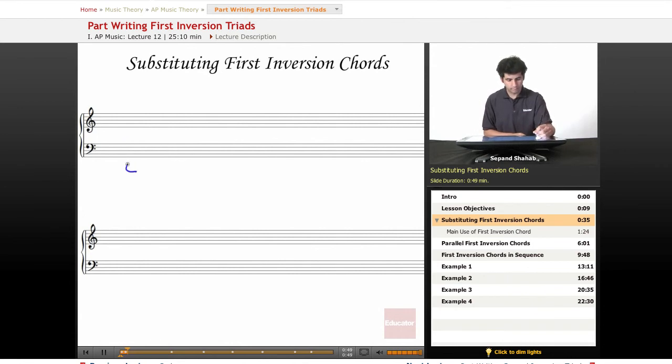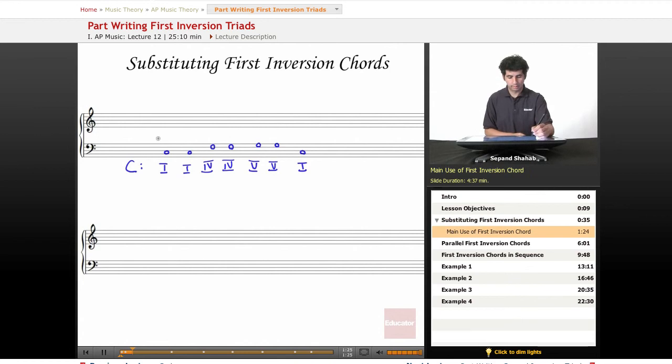Let's take something simple in C major, like some tonic harmony, some 1, moving to some subdominant harmony, and then of course moving through the dominant and back home to the tonic. I'll just keep this with the bass line for now, so we can see that the bass line moves from 1 to 4 to 5 to 1, all in root position.